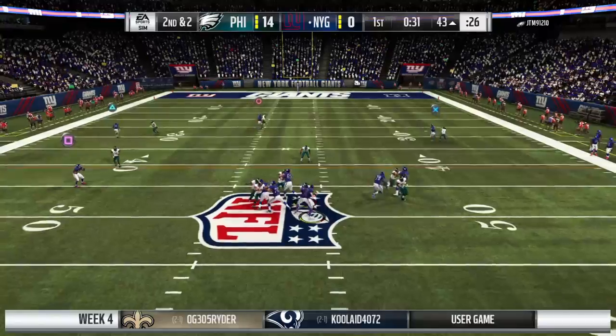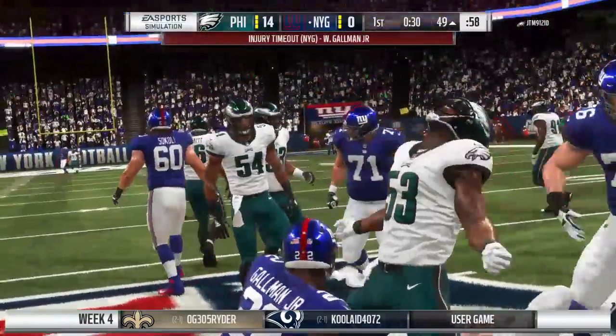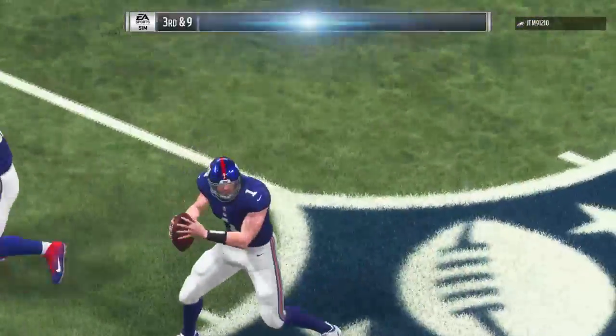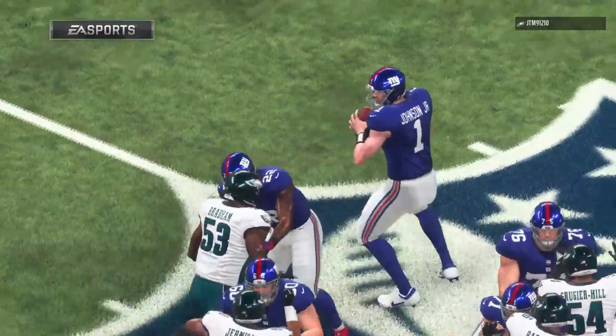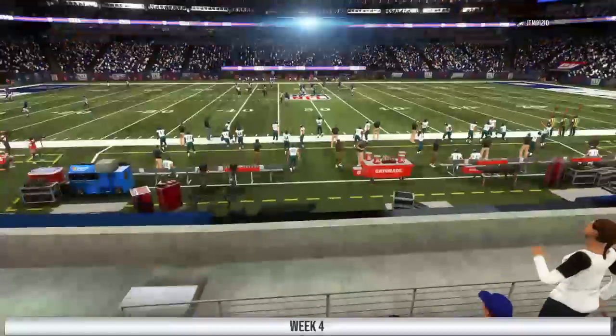Now a shotgun snap as they look to throw. And he's going to be taken down. Back across midfield, just across midfield at the 49. This offensive line has struggled. In fact, when we sat down with the coach, he said it's been in tatters lately. They allowed 6 sacks in their last game. Just gave up another one right there.